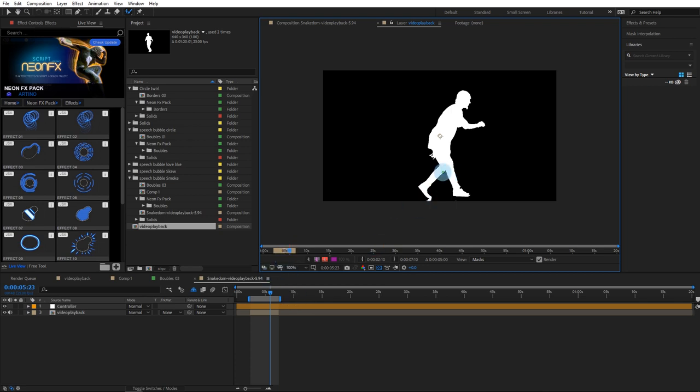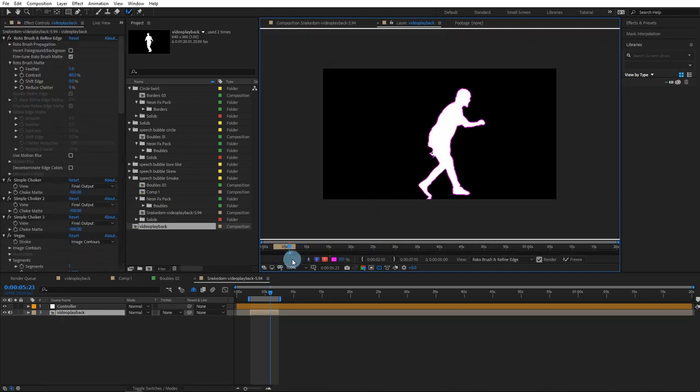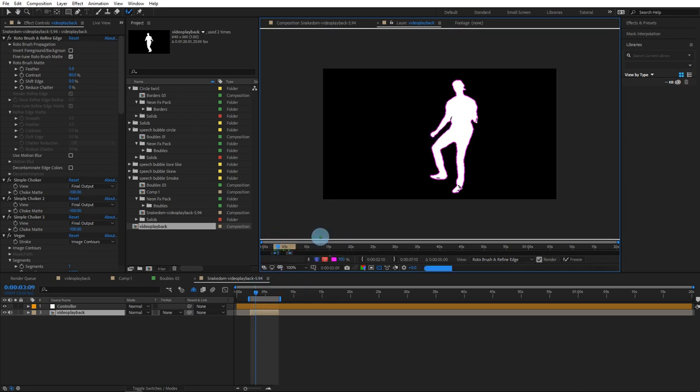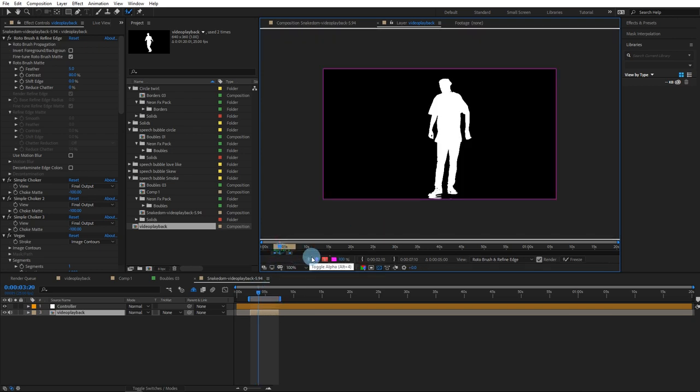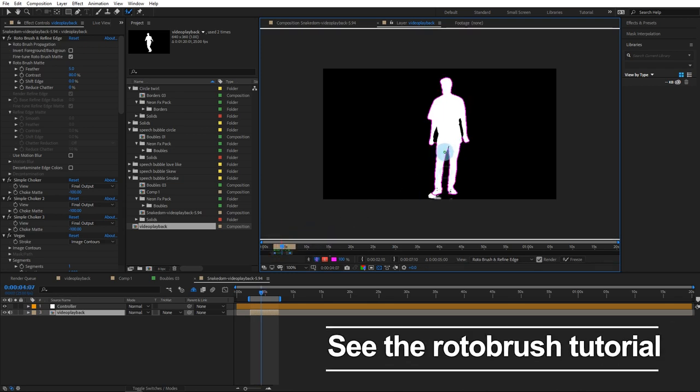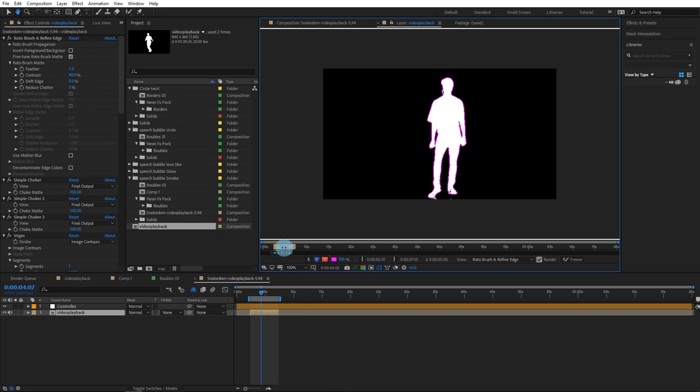The effect is applied, and you have to use the roto brush for the footage with no alpha channel, and turn off the roto brush and refine edge effect. Turn off this effect if your footage or composition has an alpha channel, like text or logo or footage that you removed the background from before importing in there. We have a small tutorial about roto brushing and how to use the roto brush on our YouTube channel, and you can find it if you need to know what the roto brush is and how you have to use it on your project.